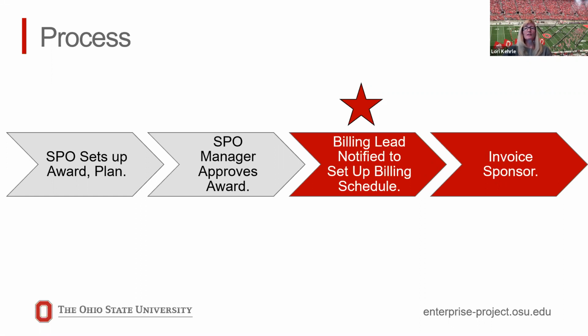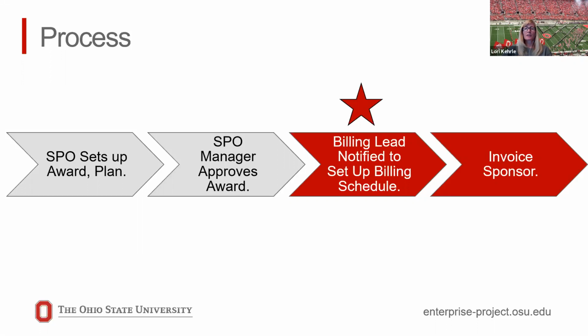At this point, where we start our training is when a billing team lead is notified via an action item in their inbox within Workday that a billing schedule is to be set up. This will be shown in the demonstration. This is a slight change from our current process: in Workday, Fiscal will be setting up the bill schedule, unlike in PeopleSoft where the SPOs were setting up the bill plan. Fiscal will now have more input and control over the billing schedule setup, although we definitely are going to rely on the SPO information, as that will provide us with the necessary information on billing.